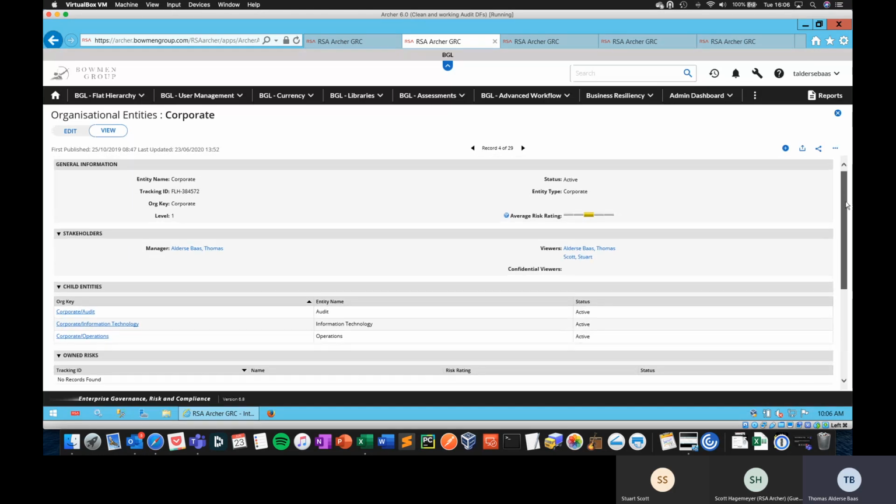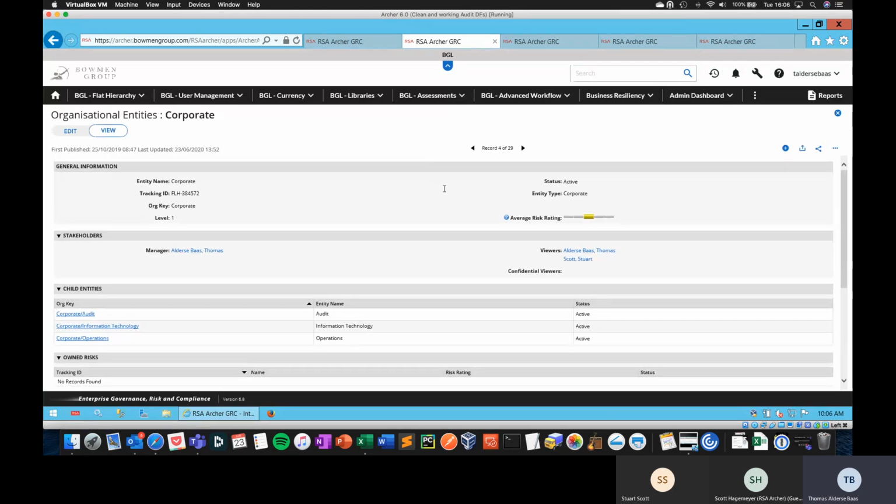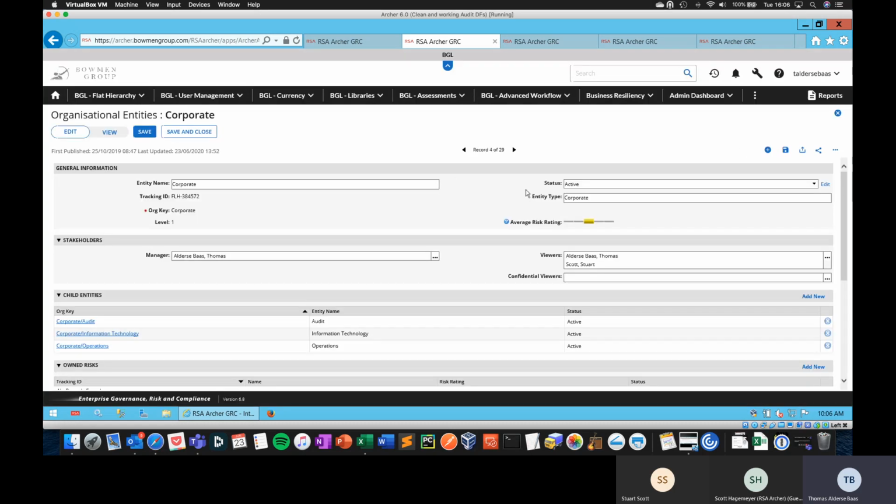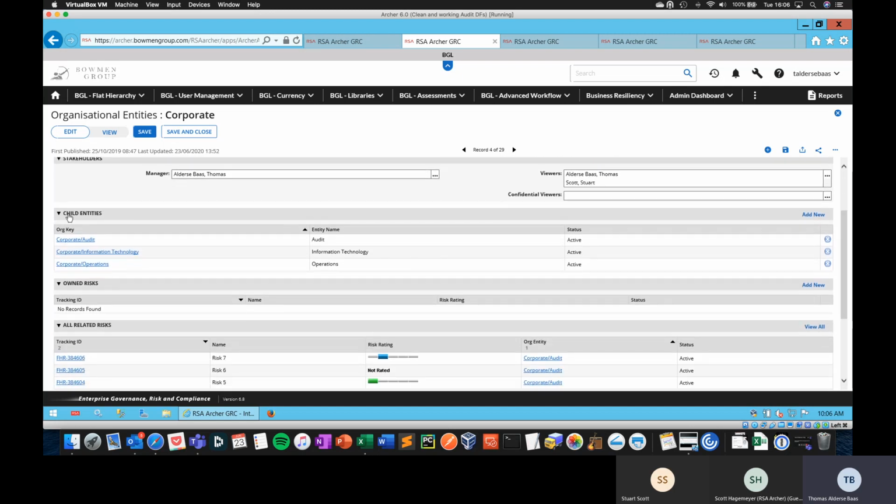And what I have done is I've leveraged calculated cross-references to build out a structure and basically link a parent entity to its direct children, but in a separate cross-reference also tie it to everything below. So as you can see over here, and let me just go into edit mode. Entity name, the level which is calculated, the organization key which is calculated as well. Scrolling down a little bit, here you see the child entities. So this is basically the direct children only.